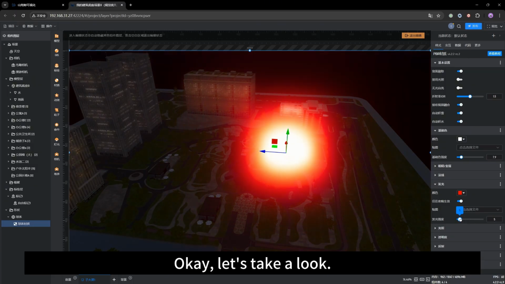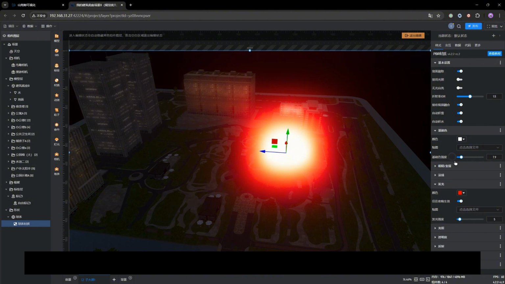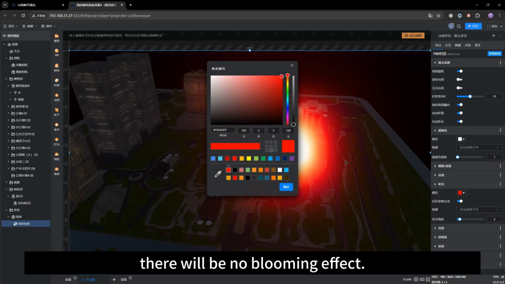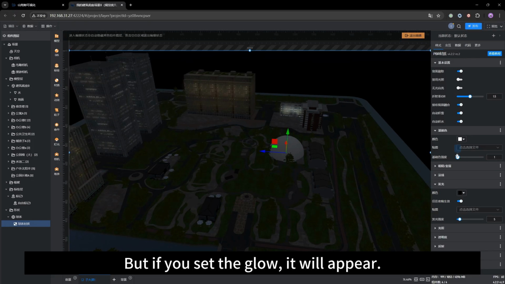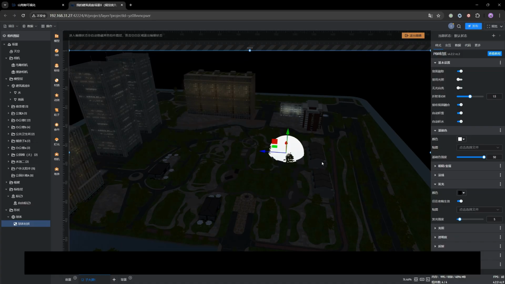Okay, let's take a look. Suppose I don't set the glow here. Okay, I'll make this image very bright. There will be no blooming effect, but if you set the glow, it will appear. So everyone should pay attention to this difference.